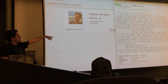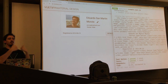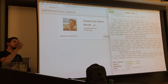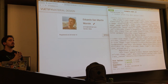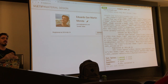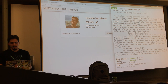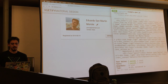If we look at the HTML that we have rendered now, it's very, very different. We have the actual HTML that we'll see in a real application with all the divs, all the contents, etc. If we use, for example, Bootstrap Vue and use the cards, you have some props that are rendered as content. And sometimes if you use some selects, for example, you're probably passing an array or an object, which won't be rendered as an attribute because it's an object. So you won't be able to check things inside.